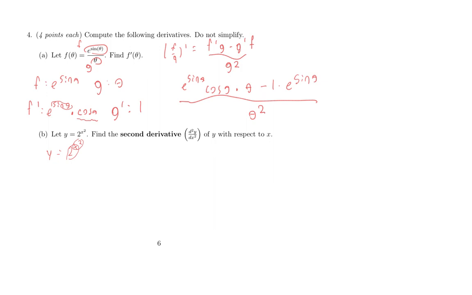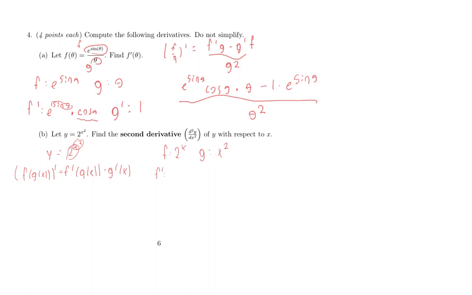So when I have an outside and inside, I think chain rule. That's saying that if I'm doing f of g of x, the derivative of that is f prime of g of x times g prime of x. So my outside thing will be 2 to the x. My inside thing is x squared. To check, you should say, if I replace my x in my f function with my g function, do I get back to what I originally had? So if this x became an x squared, yes, I would be back to what I originally had.